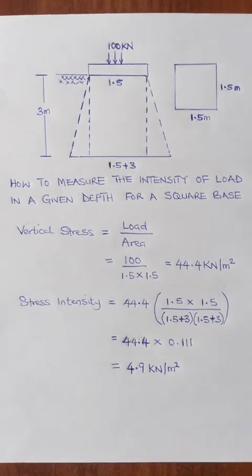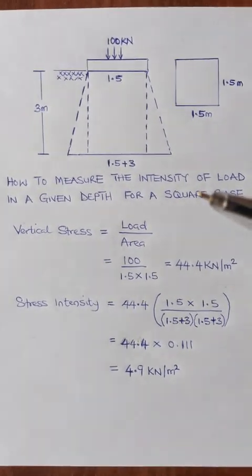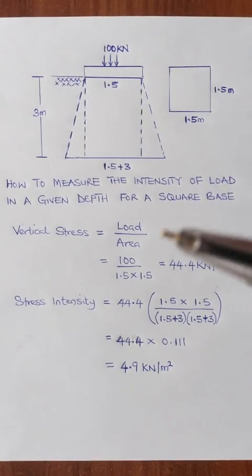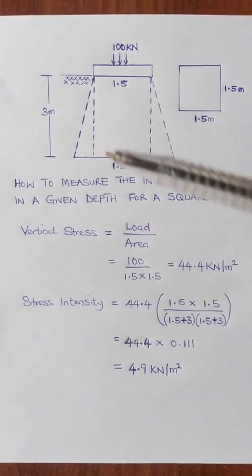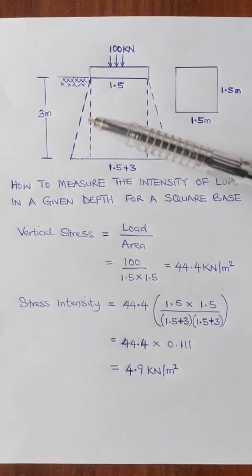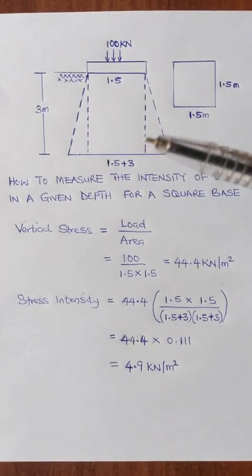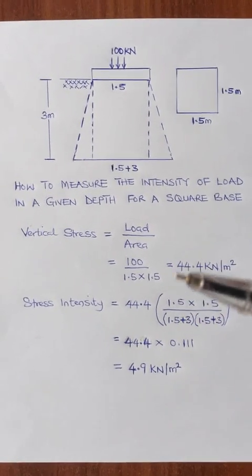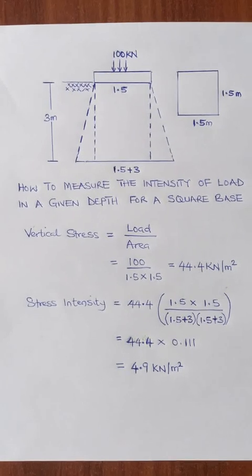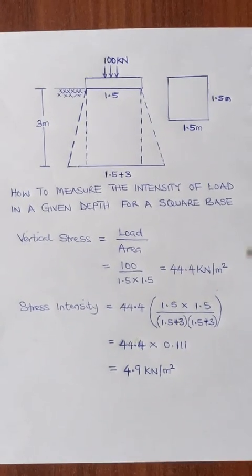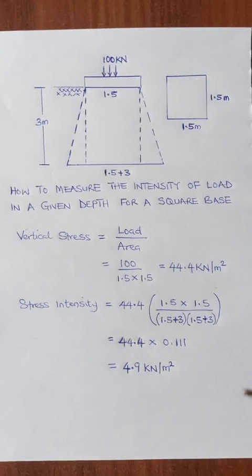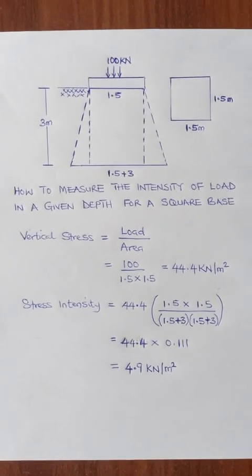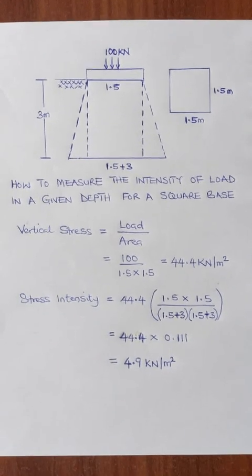All right, so this is a typical example of how we can analyze or identify the amount of stress that is generated at a certain depth. You can also check the depth of 2 meters, 1 meter, 4 meters, as the case may be. So with that, you can now observe the distribution of load downwards. So this is typically how to measure the intensity of load at a given depth for a square base.